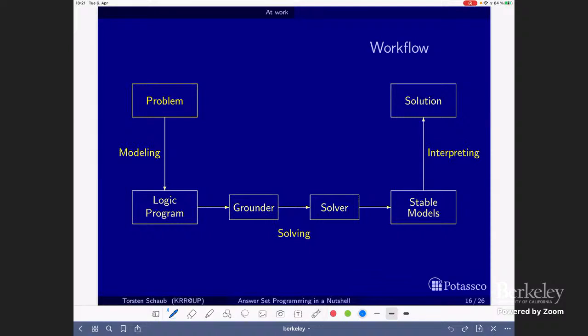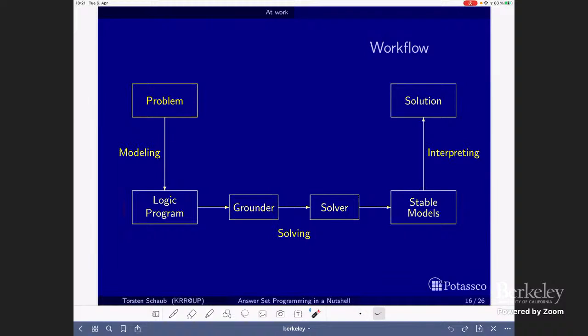Of course, what you want to do is go from a problem to a solution, but the first thing is you model your problem. And again, this program thing is a misnomer because there is no program. There is a specification, and the order doesn't matter and all that type of thing. So you model your problem, and this is a first order specification with first order variables and so on and so forth.